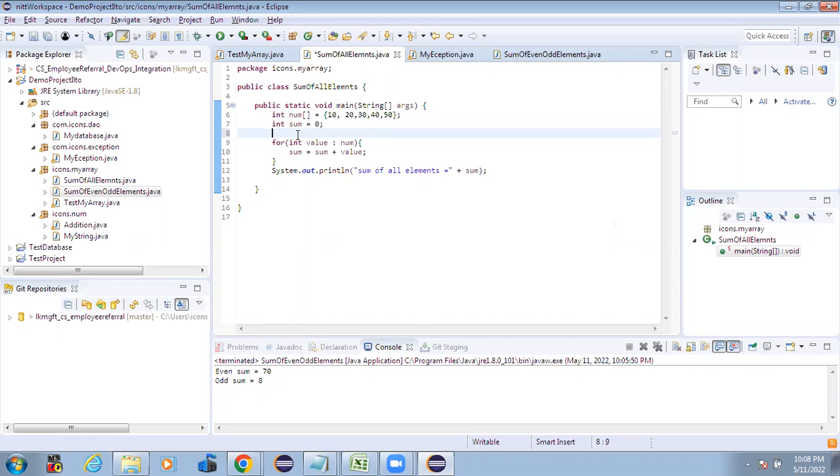So if we want to use those methods programmatically, we should move to the collection, not the array. But whenever we have to traverse, as I said, array is faster than collection. So while traversing, we can convert that collection to an array.